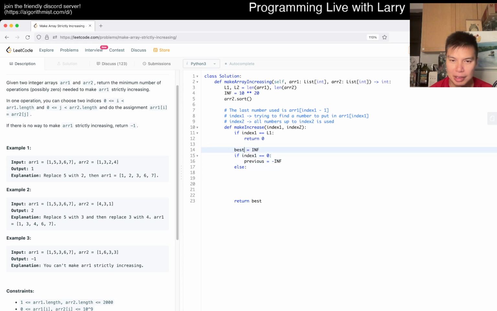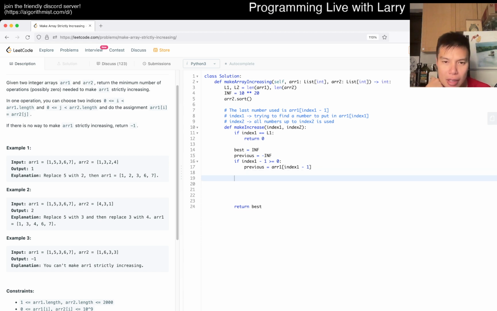or maybe I write something like this instead. If index 1 minus 1 is greater than 0, then this is equal to R1 of index 1 minus 1. Okay. So now we have a choice, right?